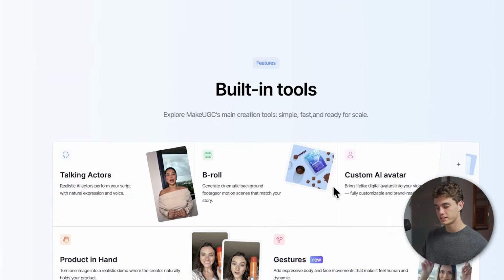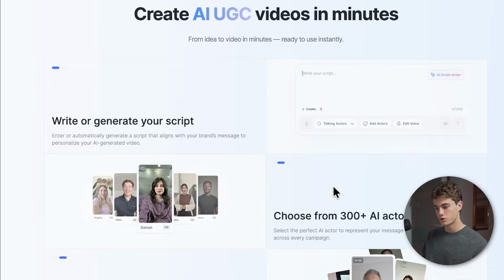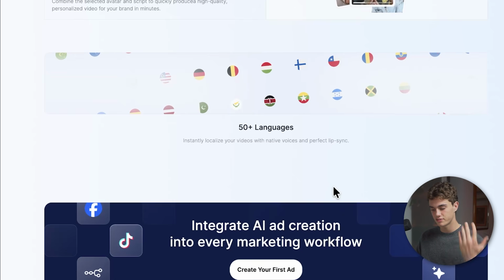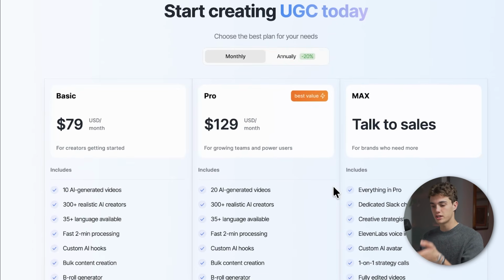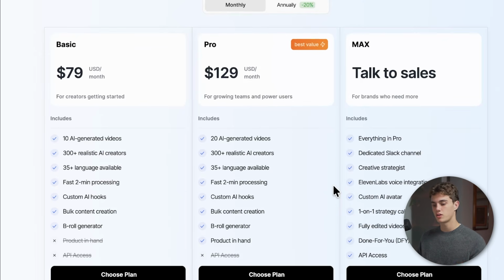Now, if we head down here, what we're gonna do is just show you that you can make it in minutes, with so many different avatars, languages, and a ton of different features. And depending on what you wanna start off with, obviously either basic or pro plan, but in this case, we're gonna tailor it to a pro plan so that we can show you how to set up your TikTok accounts, allow you to post regularly, organic content, and even run ads on there, all from the same creator, so it doesn't have to be branded directly from you, so you have this AI influencer doing all the work for you.